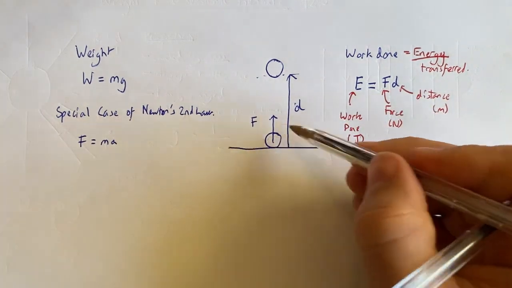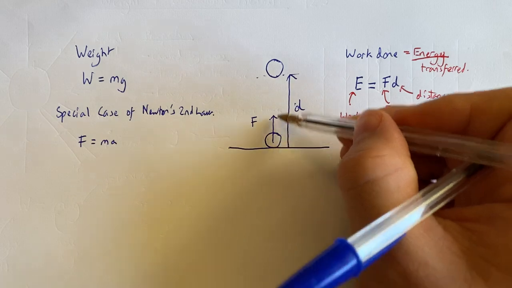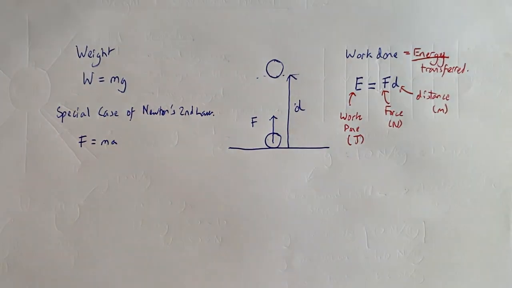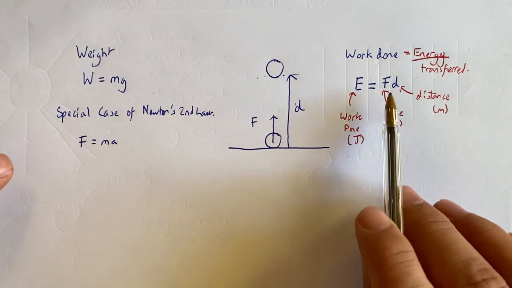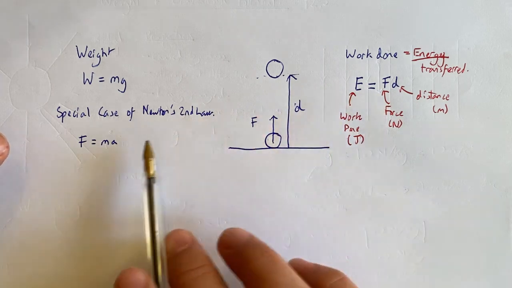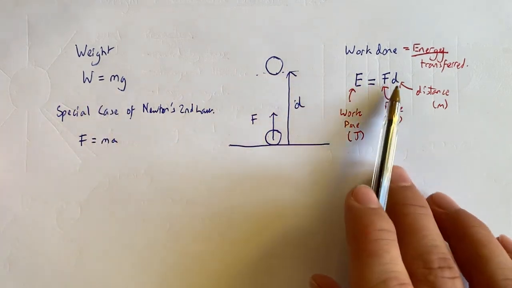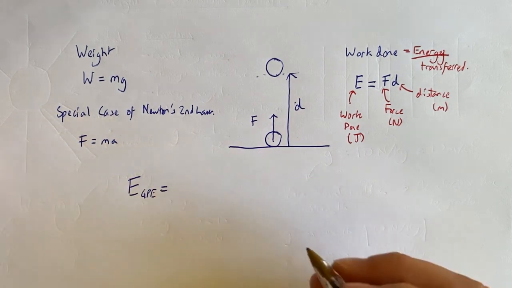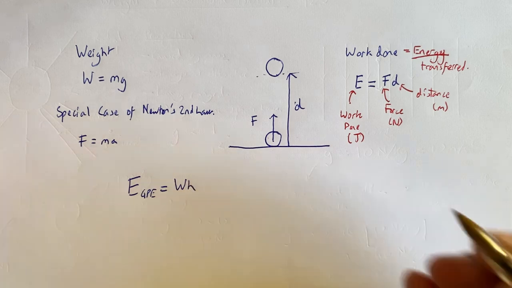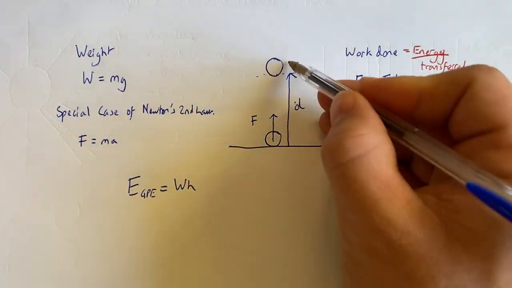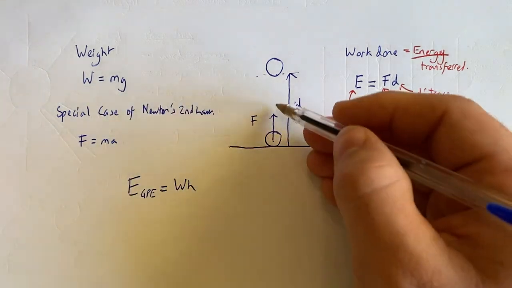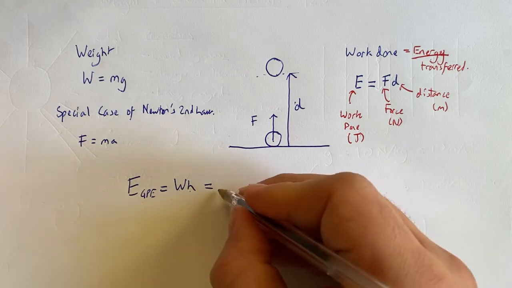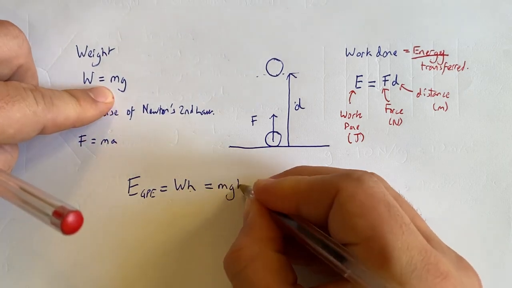So if I know the force and I multiply that by the distance that I've travelled in that direction of that force, I then work out how much energy has been required to get to that point in the gravitational field. And the reason I just mentioned this equation is I can link these two things. I can link this equation for weight and this equation for work done to give me the equation for gravitational potential energy, which is weight times height, where height is the vertical distance and weight is always a vertical force because weight always acts vertically downwards. So gravitational potential energy, I can write as weight times height, or I can write it as mgh.